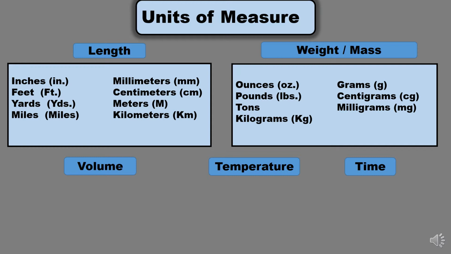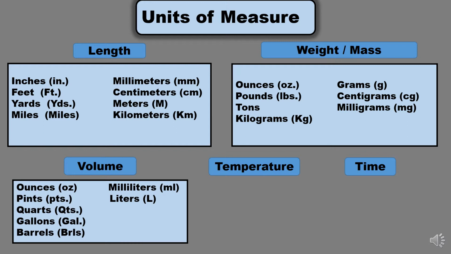But then we're going to move into the metric system, where we talk kilograms, grams, centigrams, and milligrams. Those are about the only metric units that we will use, most commonly. There might be a few others that we throw in there, but for the most part, kilograms, grams, centigrams, and milligrams. You do want to know the abbreviations for each of those.